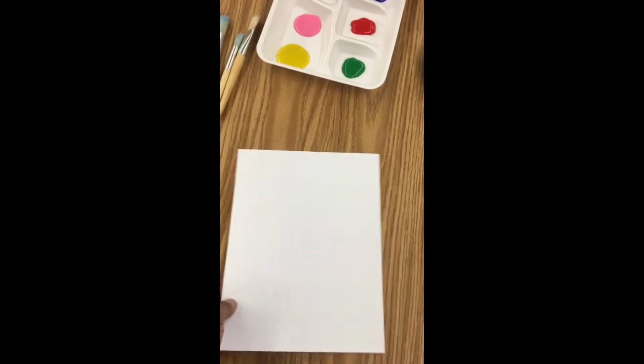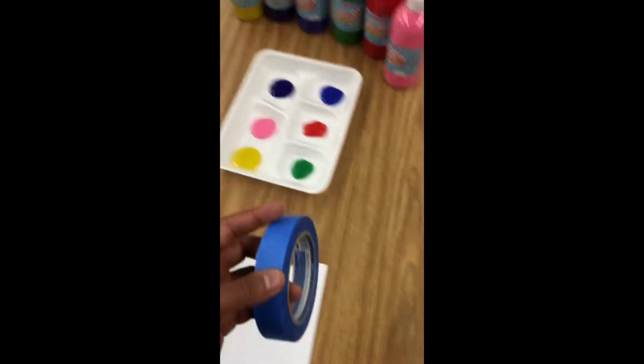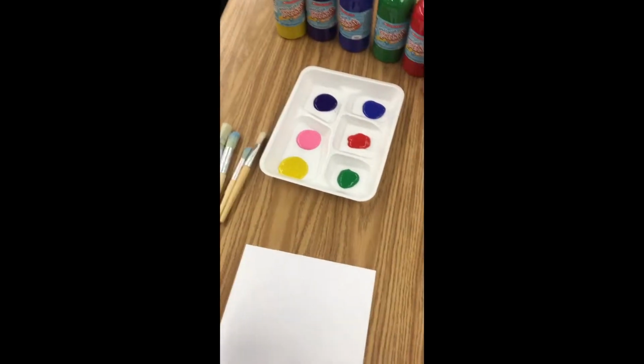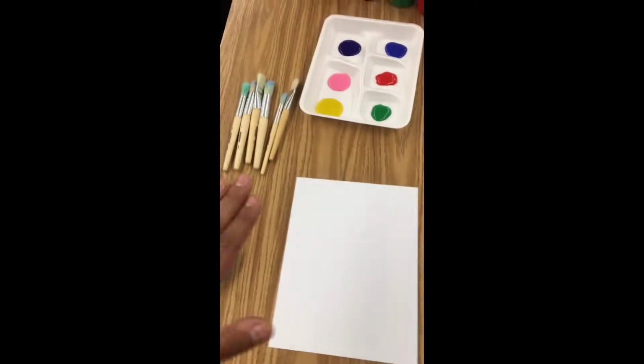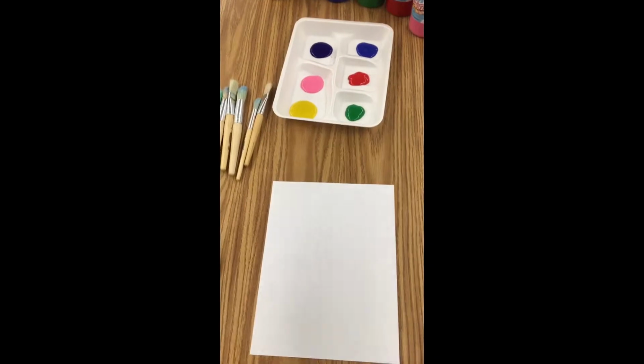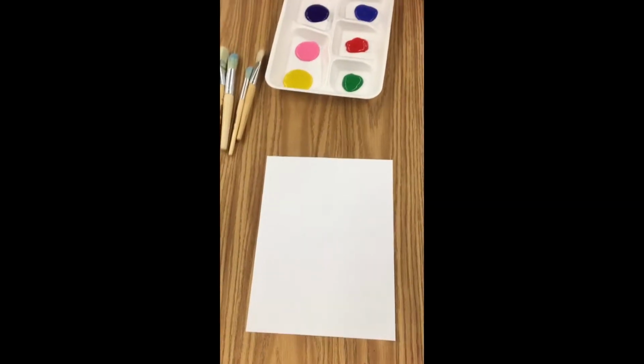Alright, so the first step would be this for the kids, where you would give each kid their own piece of paper. And then after that, you would give them pieces of tape, which they would lay across the paper in any way they'd like. Any up and down, sideways. They can make shapes with it. You just let them know they can lay it as they'd like.